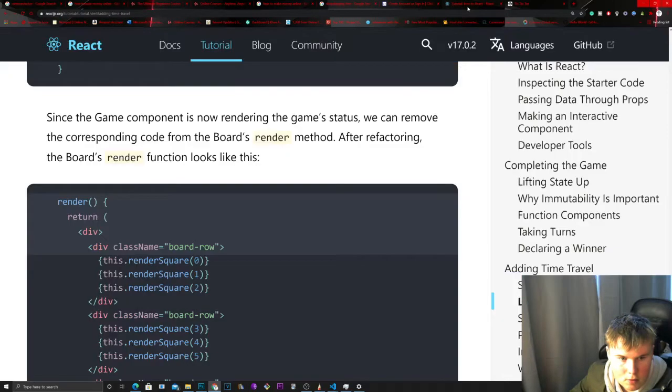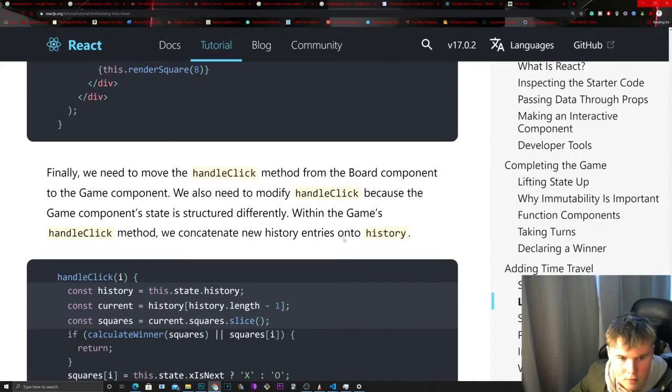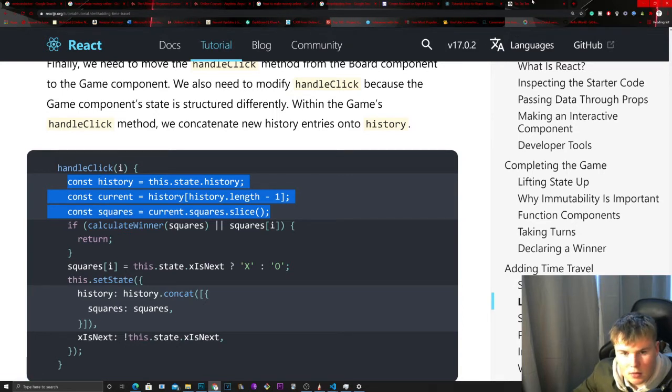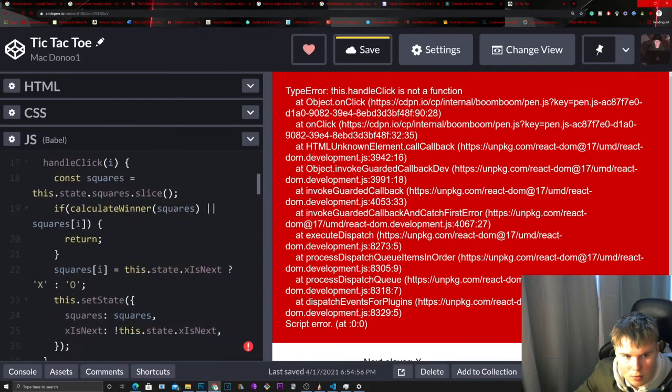handleClick is not a function. Finally, we need to move the handleClick method from the Board component to the Game component. We also need to modify handleClick because the Game component's state is structured differently.